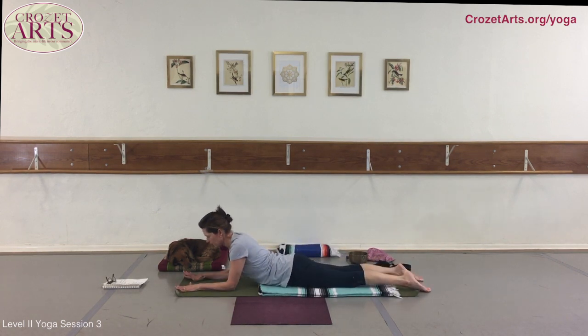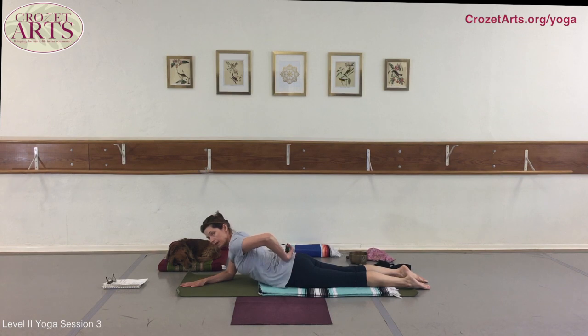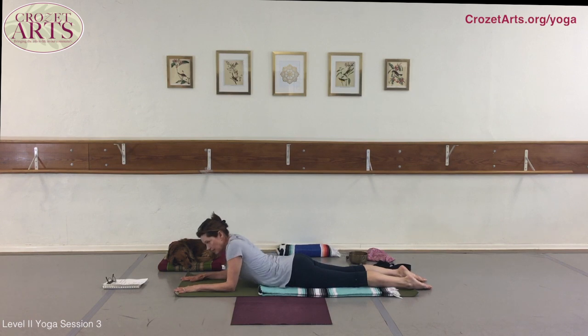So come up onto your forearms, fingers spread, roll onto the tops of your legs in the back. So doing that helps you spread this lower back area, keeps us pain-free in the back area. So don't sink down into the shoulders. You're pressing into the forearms to lift up. Chest is lifted, and let the head come forward. Just letting the weight of the head stretch the back of the neck. Our heads are very heavy.